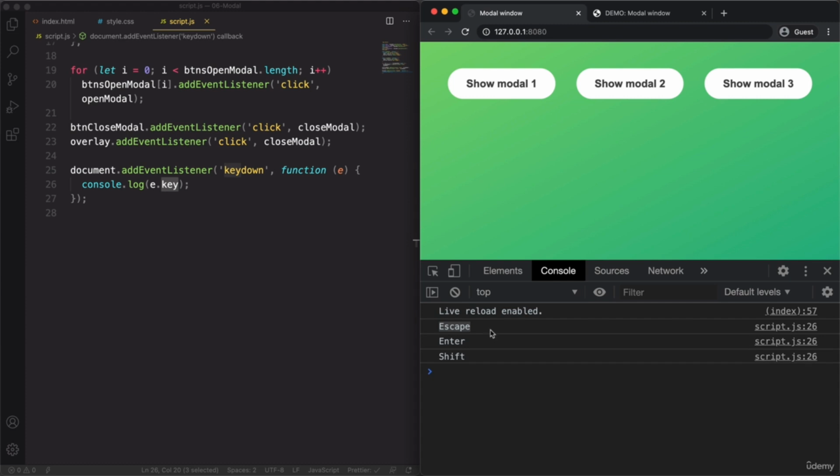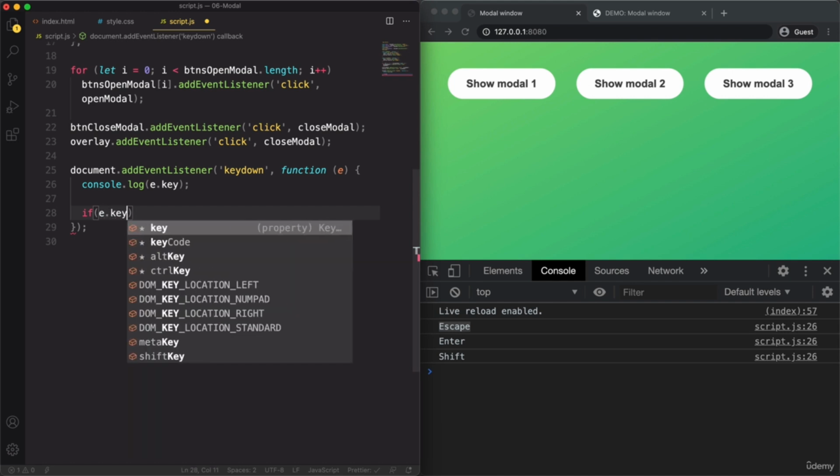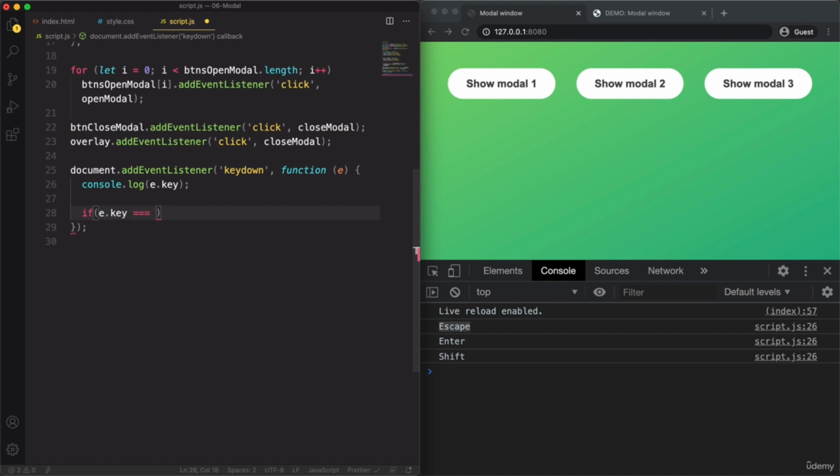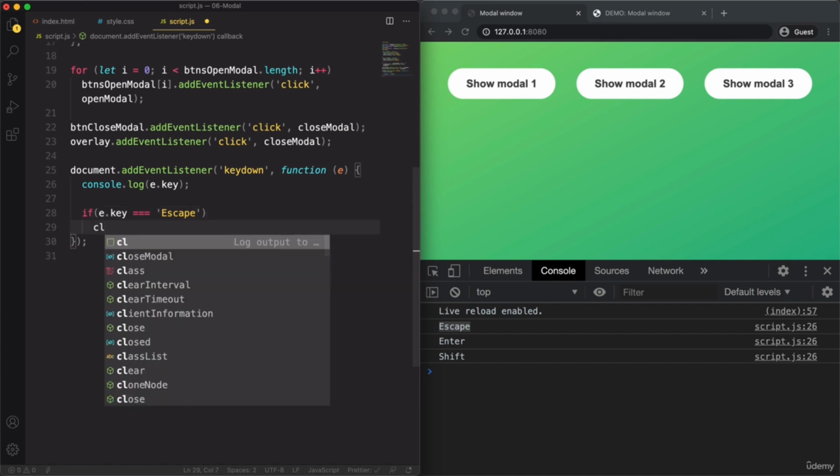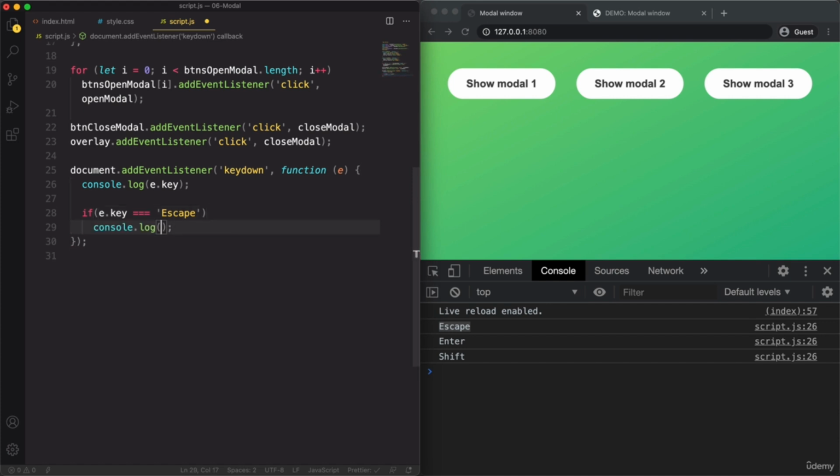Great. And now that I know which key was actually pressed, I can use that information to actually close the modal whenever the escape key is pressed. So we can simply do if e.key triple equal escape. And then again, let's just log to the console to see if it works.